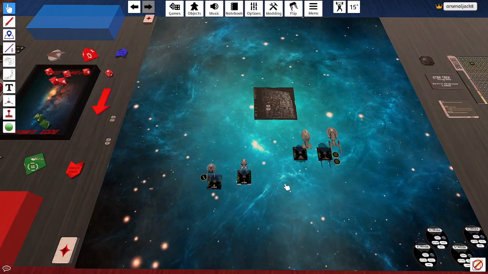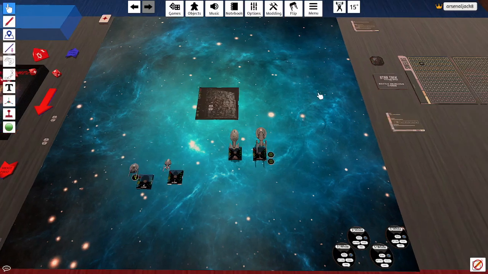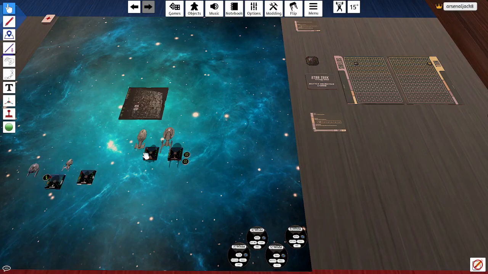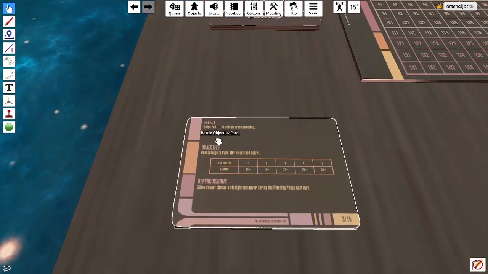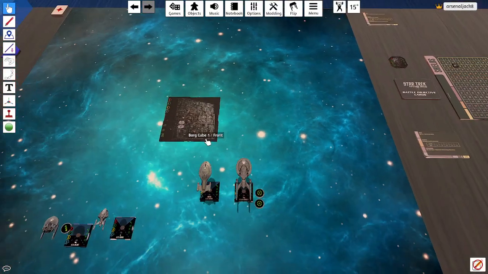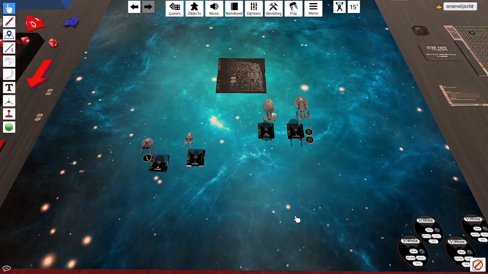I'm going to be in trouble here now from the start, because that's the end of the turn. That card has not been collected by me. So it's a repercussion. So 3 ships have now got no shields for this turn. All my ships will get 1 attack dice extra, but I've got to deal 10 damage. And ships cannot choose a straight maneuver during the planning phase next turn as my repercussion. So as long as I get 10 damage, I'm fine.